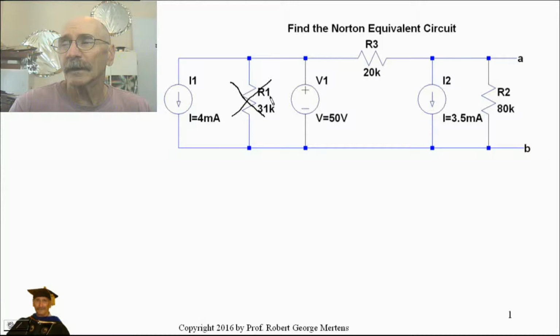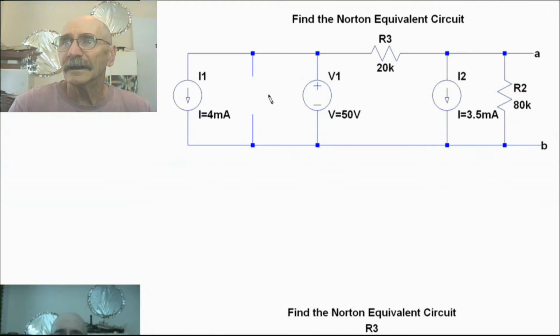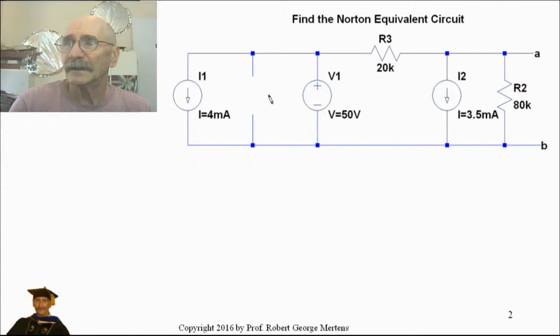We're going to continue. We're going to modify this circuit until we figure out what the Norton equivalent circuit is, and that's the final goal. It doesn't mean deleting the whole circuit. I mean, the circuit is what it is. So let's go to the next piece here. As you can see, we've eliminated this resistor.